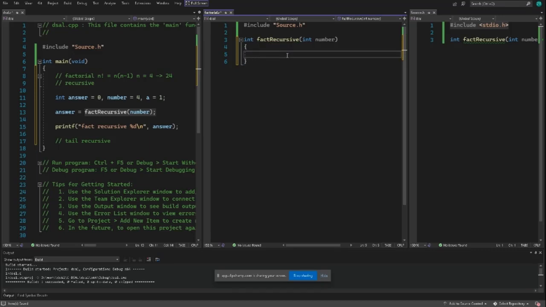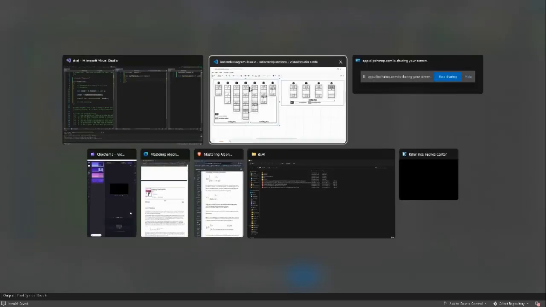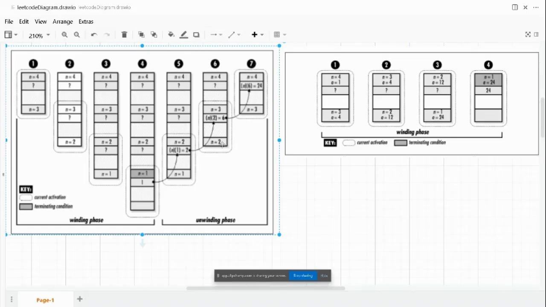Okay, so the logic. As we can see in our recursive diagram, at some point we will hit n equal to 1, and that will be the end of the road, and we will have to return back, right?